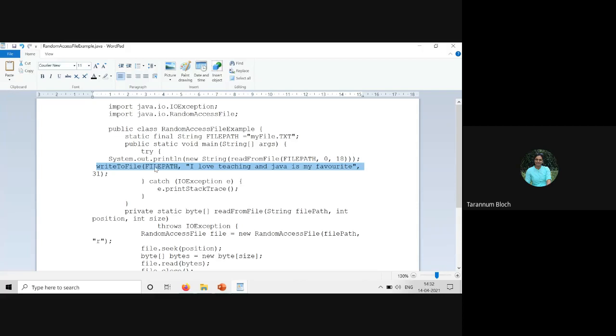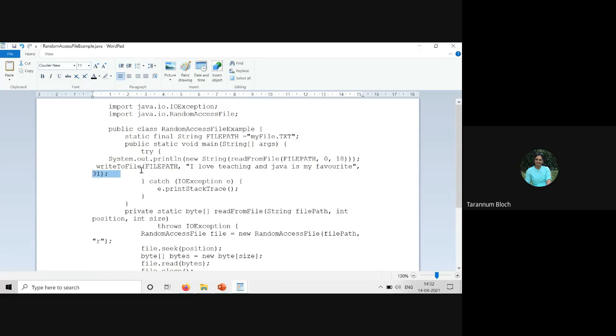I'm writing inside the file, I give the file path, and I say start writing. I have to write this: I love teaching and Java is my favorite. I want to add this in my file.txt. If you recall, in my file.txt we have the content: this is my file and I write content here.